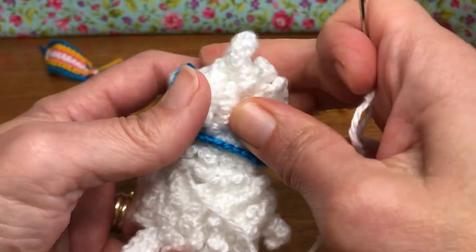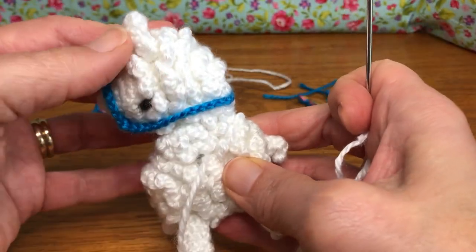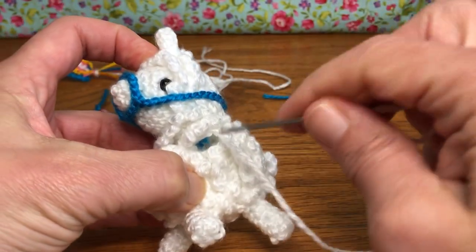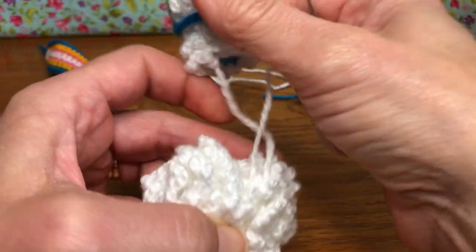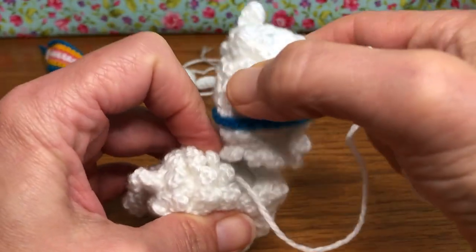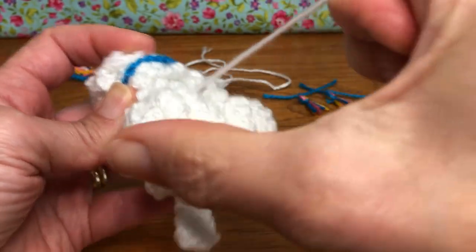We're going to get it all straight and attached, so it's gonna be kind of furry. See how we had made all our fur around here — it's gonna be furry so it might be a little challenging to see, but we're gonna get started. Try to position your head on the body where you think it would face forward. Grab your yarn and figure out what stitch to start on — I think I'm gonna start about here and enter that stitch. We want to get it good and secure; we don't want the head popping off! So that first stitch is important. I want to make sure that we're straight — from there we should be okay. I've got them on there and now I'm just gonna pull up through each stitch from crocheting.